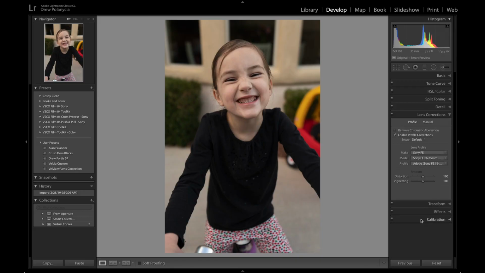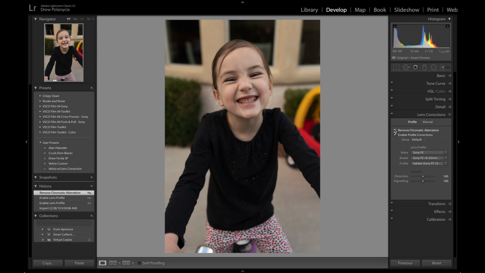The first thing I do is look at the very bottom where it says lens corrections and make sure that enable profile corrections is turned on. What does that mean? My camera has electronic communication from the lens to the camera, and then that communicates to Lightroom and tells it to try to take away some of the vignetting as well as the distortion that the lens creates. And that gets checked on. I also check the box that says remove chromatic aberrations.